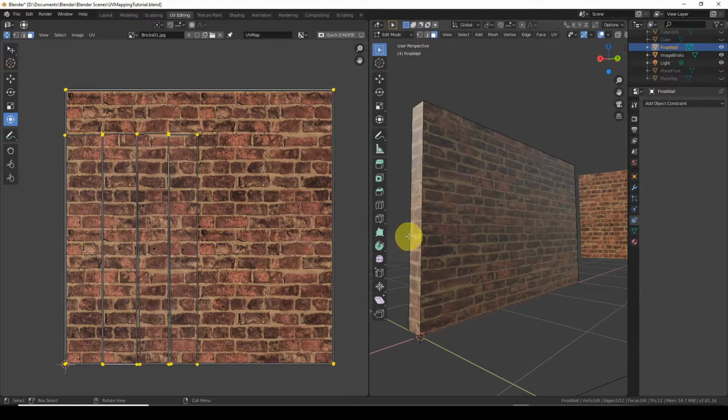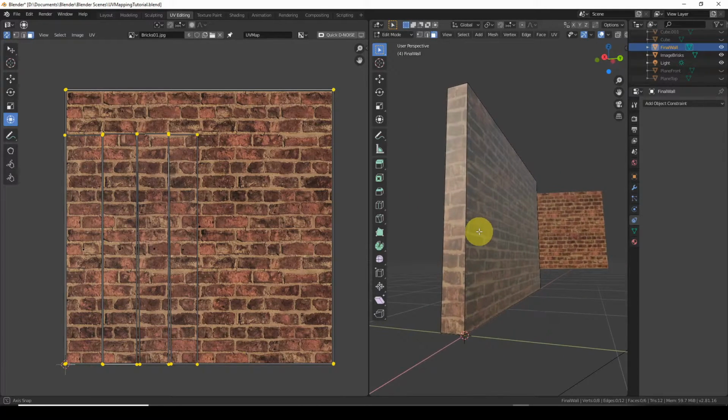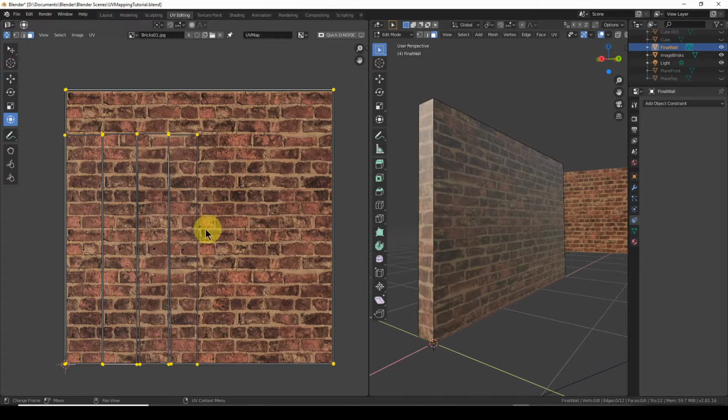So I'm in the UV editing, and I've gone through, and for each face, I have mapped it to the image. Now, the process is called UV unwrapping. And the reason why it's called UV unwrapping is because you are unwrapping your 3D object, kind of exploding it into separate faces and applying each face to the image in a view like this, which shows the computer how to correspond each vertex to each pixel of the image. So no longer do you have a three-dimensional cube, you've exploded those into individual two-dimensional faces and applied them where you want to match up to how you want the image applied.